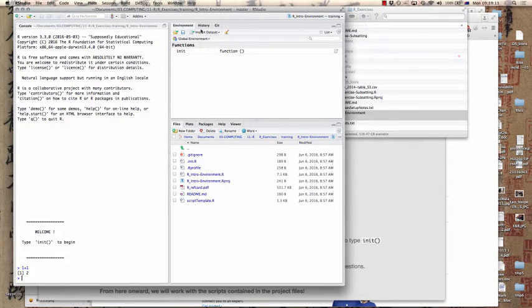This is the environment pane, and there are several tabs here that allow you to look at what I've done previously or what functions and data sets are currently loaded. And this is a supporting pane, for example, that lists our files, that has plots, if any are generated, that lists the available and loaded packages within R, and so on. Oh, and importantly, also the help functions.